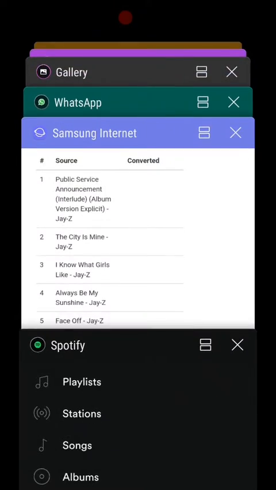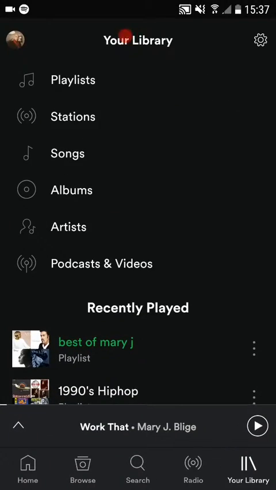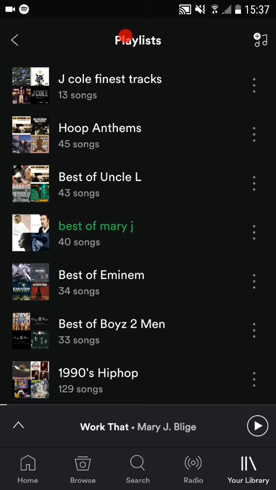Spotify. Now I have been on Spotify before, and as you can see I have created some playlists, but I've done this by using a service, a web-based app that will allow me to upload existing playlists from Deezer and transfer them onto Spotify, and this is how I've done it.